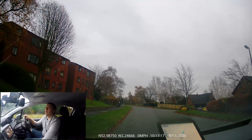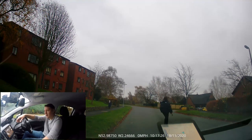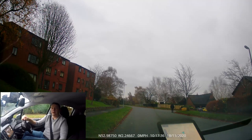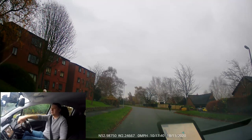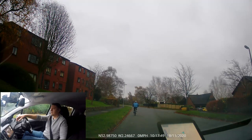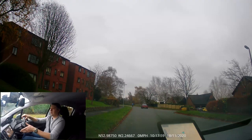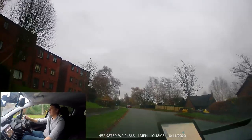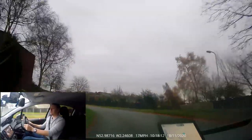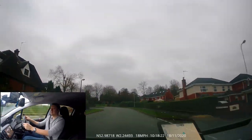I'll demonstrate driving away — clutch down, into first. See the palming? Side of the hand — always use the side of your hand and you won't go wrong. I've set the clutch and a bit of gas. Checking — mirror, mirror, mirror — there is a bike coming, I'm going to let the bike go. There's also a car coming so I'll let that go too. Mirror, mirror, mirror, blind spot — it is now clear. Handbrake down, and I'm going to pop a signal on just in case. You don't have to signal when pulling away from the side of the road if it's clear — you're signaling for other people, not yourself. If there's no one at all, no dog walker, no jogger, no car, then there's no need to signal.